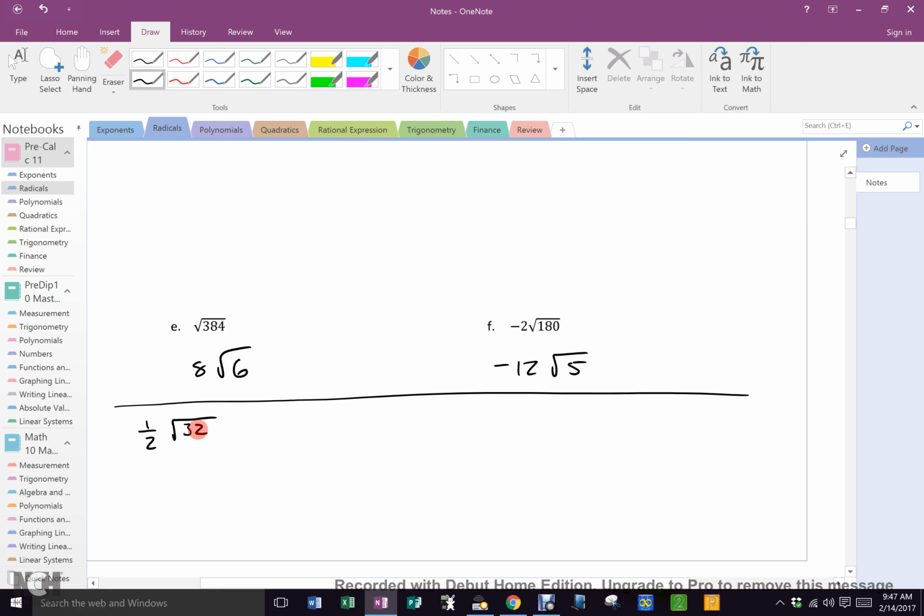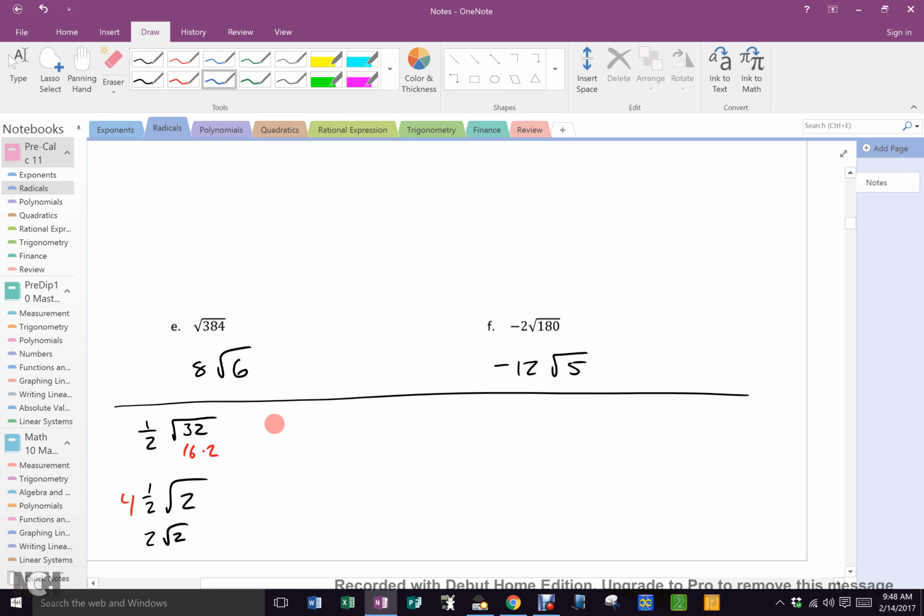So you'd simplify this, right? And that would be 16 times 2, yeah? And what's the square root of 16? 4. So a 4 would come out. You already had a half out there, and you left 2 under there. What do you do with those 2 things? Multiply them, because they're all coefficients, yeah? What's 4 times a half? 2. So you would get 2 root 2. Is everybody cool with that? That's one thing you could do.